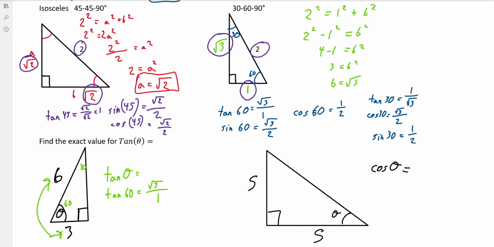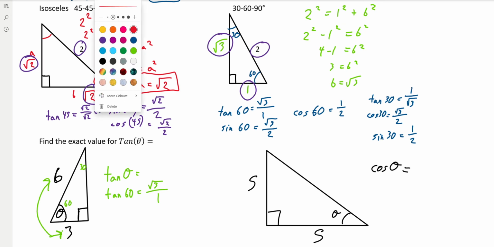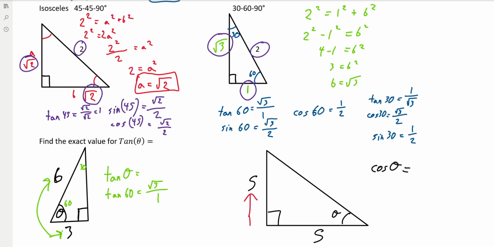Okay, looking at this other one here, we know it's isosceles, and how do we know that? Well, we know it because the 5 is equal to the other 5. So if those two are equal to each other, we know it's going to be isosceles, which means that we can immediately go to the cos option for isosceles, which is root 2 over 2. Again, that's from right over here.